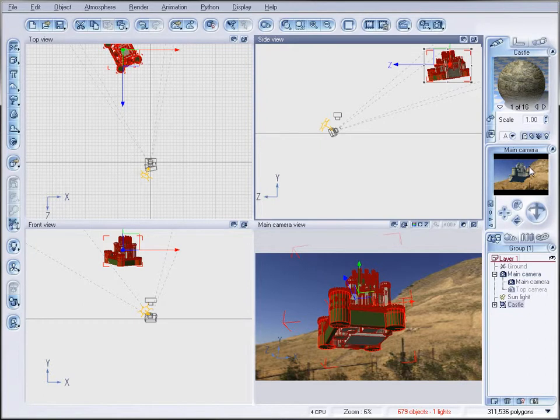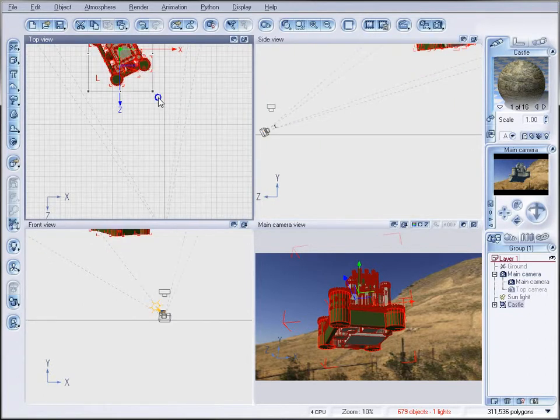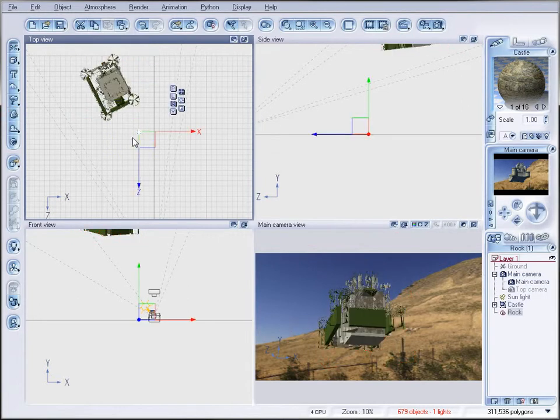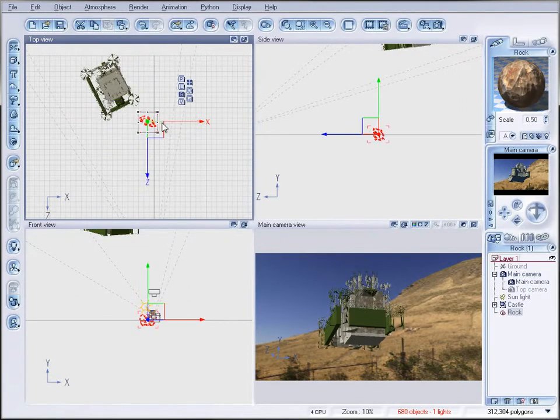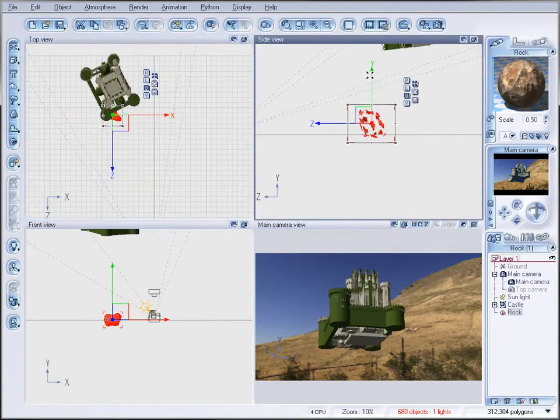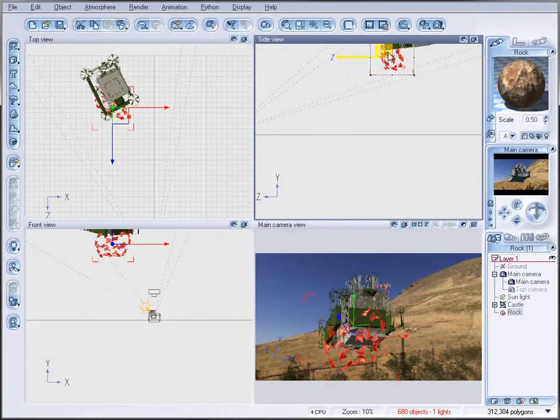What we can do is add rocks around if you're interested. So we can go ahead with a couple of big rocks.